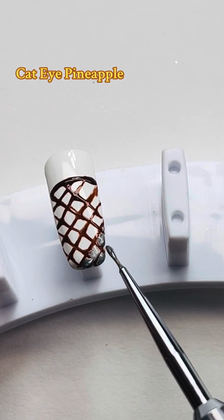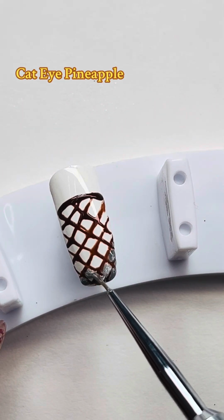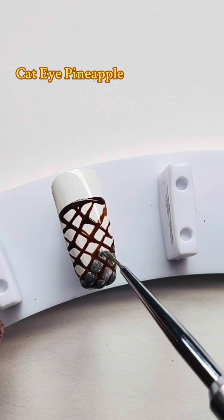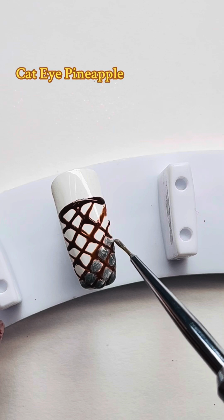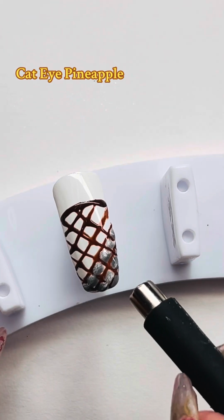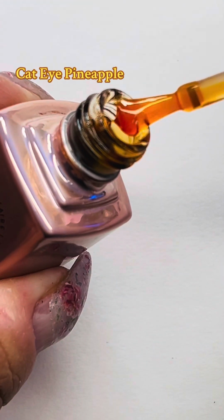I'm just going to fill in this bottom here, and again use the cat eye once I do this other row. I'm doing each row at a time because if I were to fill them all in and then do the cat eye, you're not going to be able to see the metal cat eye effect. So once I do that row, you can see it's moving it around. I love it like that, and I'm going to cure it. Now I'm going to do the rest of the rows.